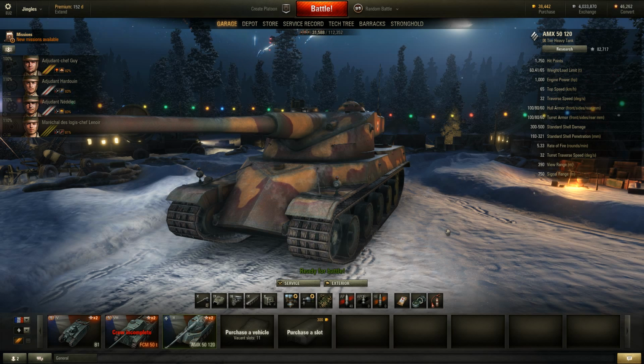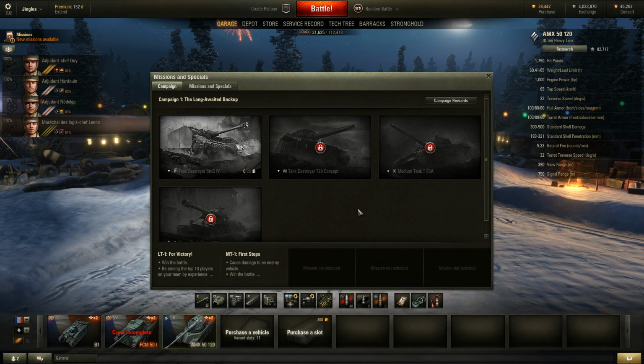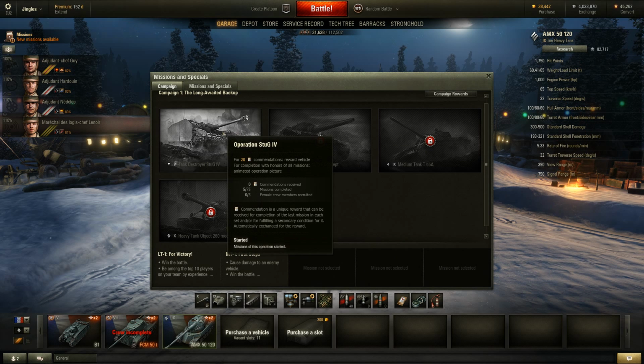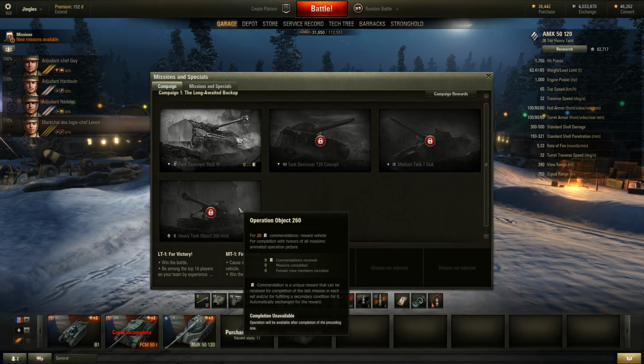In order to actually access your new personal or individual missions, you go to the Mission tab, same place it's always been, but you'll notice that there are now two different tabs available. The regular missions that you've always had in World of Tanks are now under the Missions and Specials tab, and the individual missions are here under the Campaign tab. There are 4 different sets of individual missions, and you have to complete them in order. You can't just go for the Heavy Tank Object 260 or the Medium Tank T55A or the Tank Destroyer T28 concept. You must first unlock the Stug 4 missions, earn yourself the Stug 4 before you can progress on to the T28 concept, then the T55A, and then the Object 260 missions.